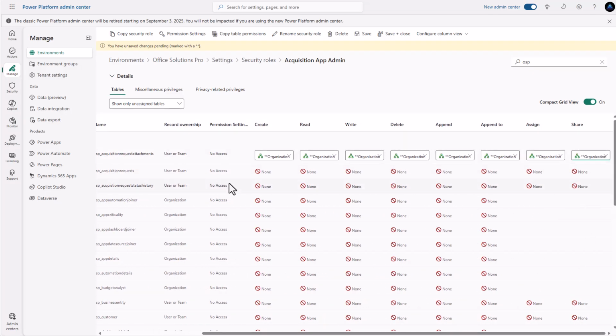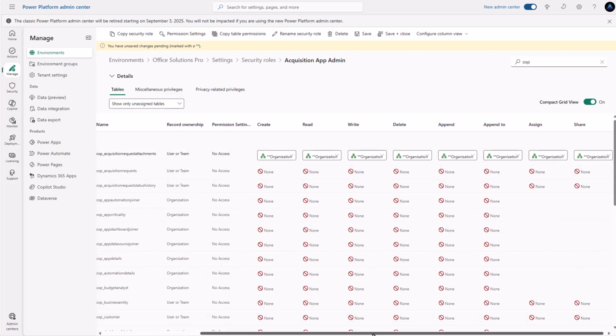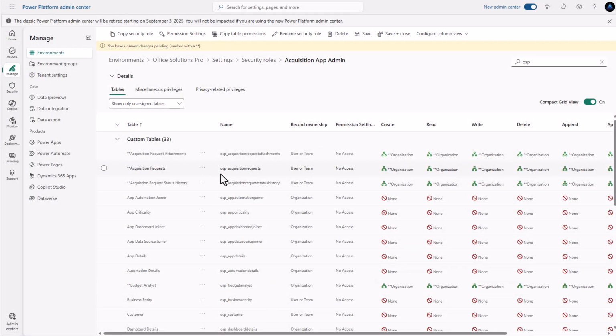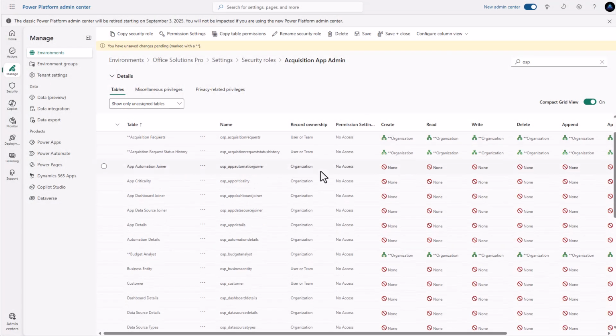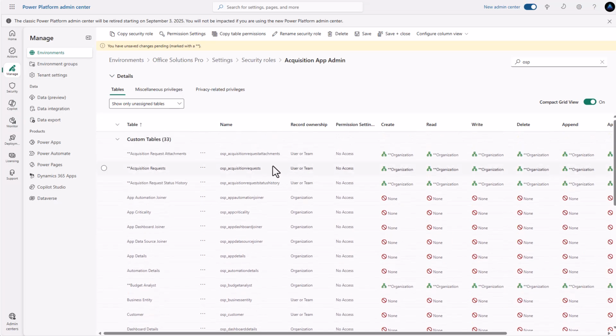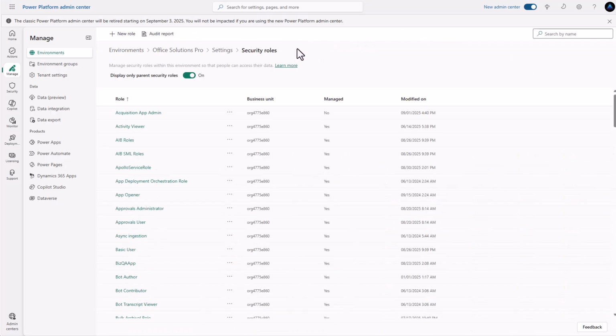So the admins have full rights over every table, and we're going to do that for every single table that belongs to this particular app, and nothing that doesn't belong to this app. All right, so we've done it. Everything has been assigned. There were essentially 11 tables that we created as part of this app, and they're all set to organization. Now, all we need to do is hit save and close. And now all those tables have been updated.